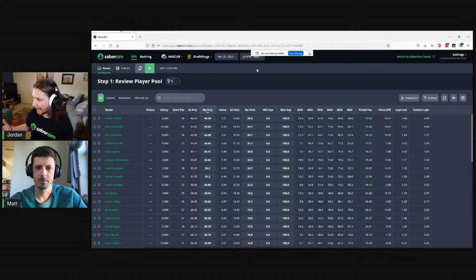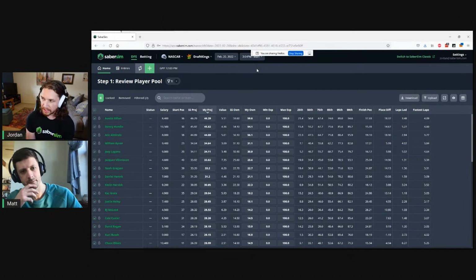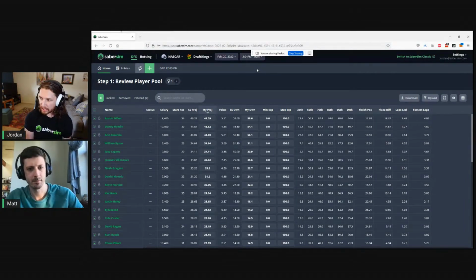While we have the app pulled up, you had mentioned talking about exposures and the way this ends up coming into lineup construction. How do we use this data when somebody comes in and starts building lineups with SaberSim? What happens to the sims then?